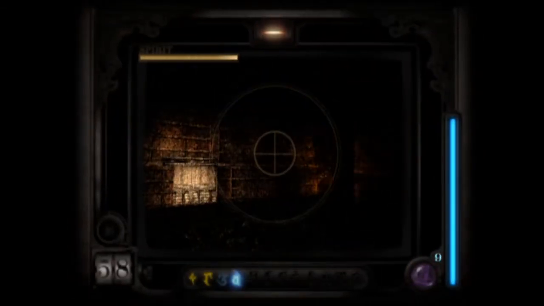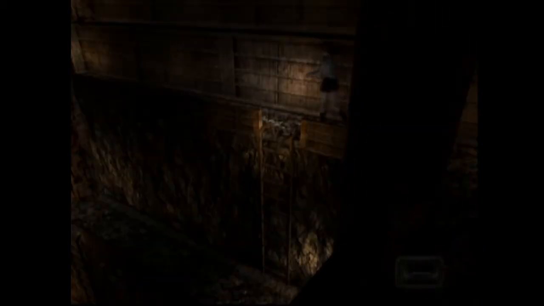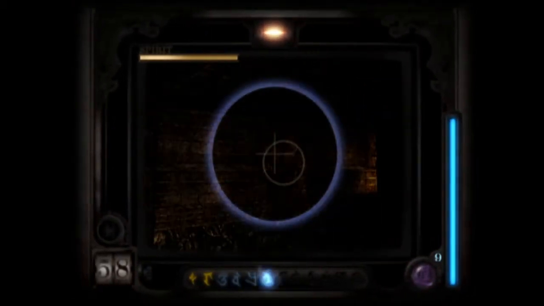Alright, we're just gonna run for a little bit. Hopefully he doesn't do the thing where he teleports right in front of me. That would suck. We're just gonna put some distance. And he's behind me. Nope, he's in me. Just move. Just move. This is one of, if not the hardest fights in the entire game, so once you get past this, it's all easy.